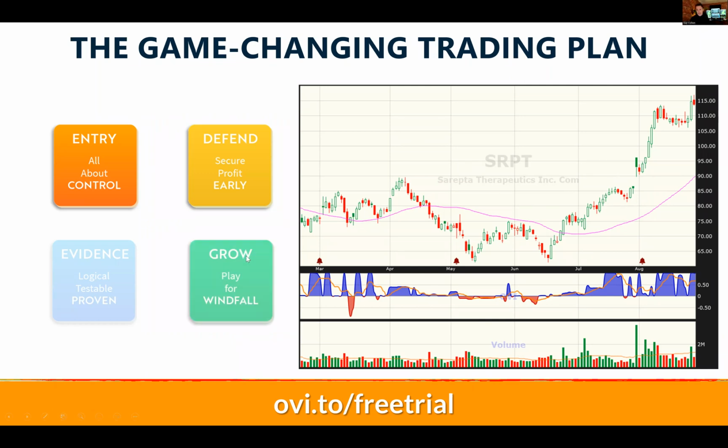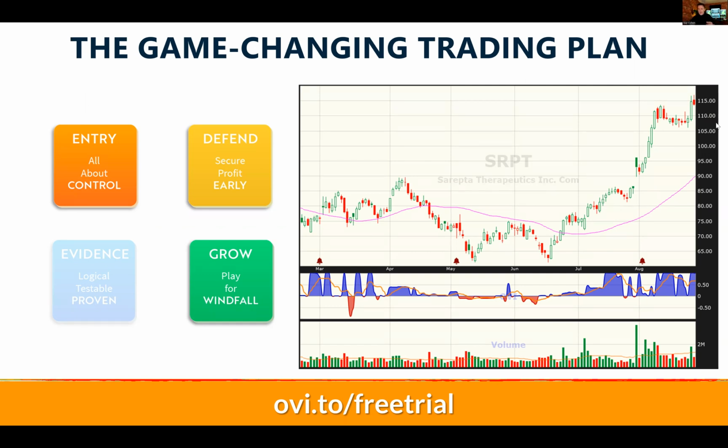And then finally, if this stock keeps on going, how do I keep going with it? Well, once we get to that first profit target, or we call it P1, then you need a mechanism. So you've raised your stop to a point that's below where you're at right now. And then if it does continue to go up, you can shadow that with a simple stepping line. That's pretty much our trade plan.